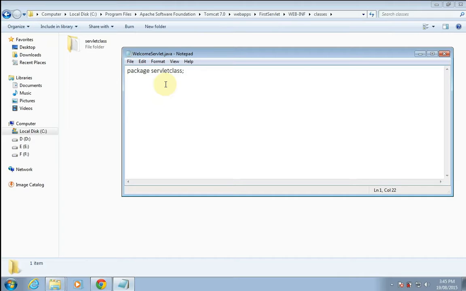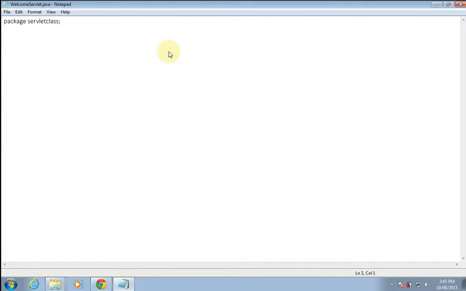So the package name is servletclass. WelcomeServlet extends the class named HttpServlet, which has public doGet method and doPost method.